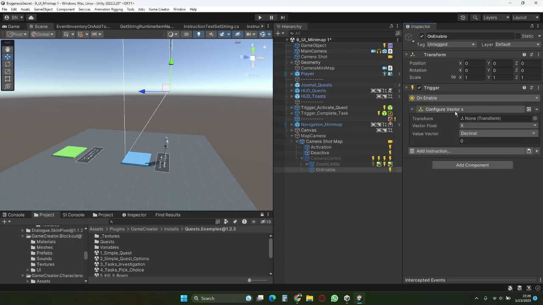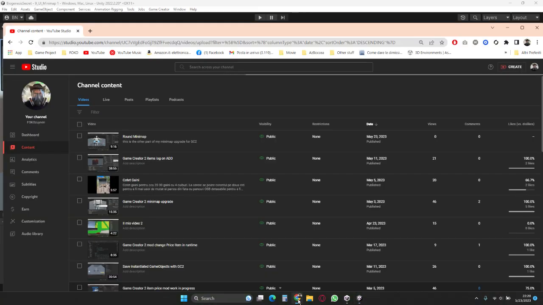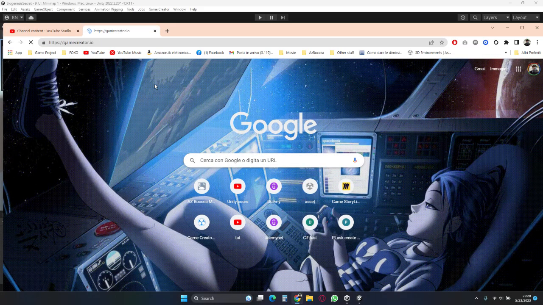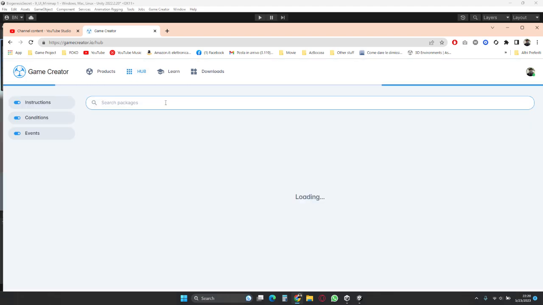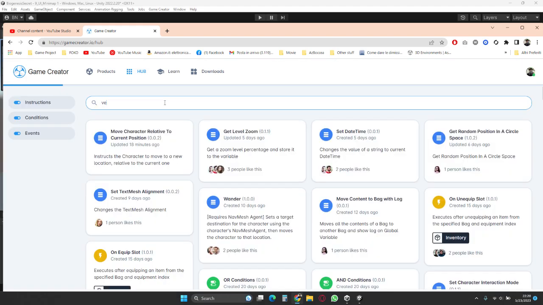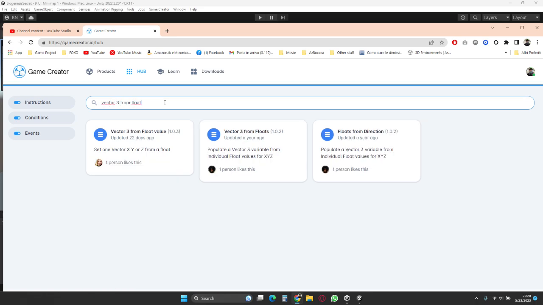Now I don't remember if this action is there in Game Creator or I created it, but you can find it on the hub. If not, vector 3 from float. Actually, we can check that very fast. Yeah, here it is. Vector 3 from float.